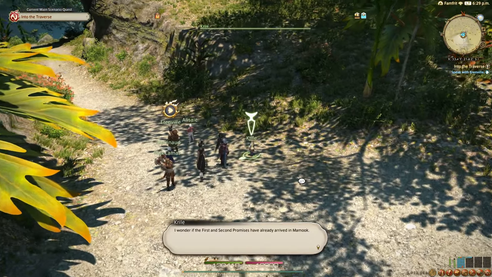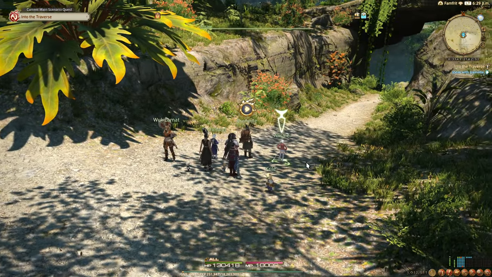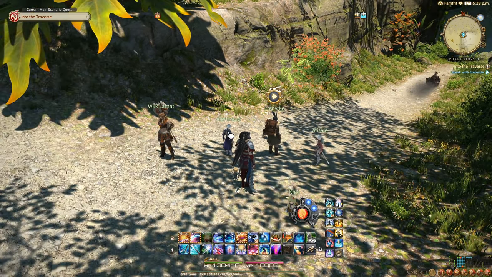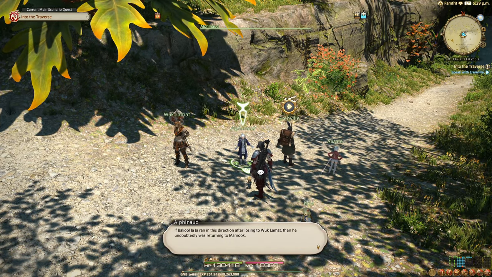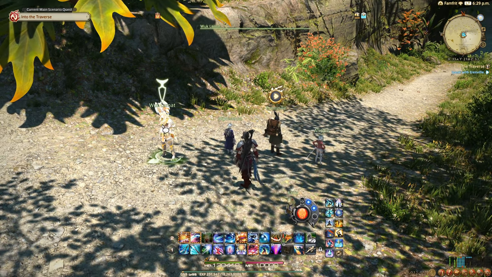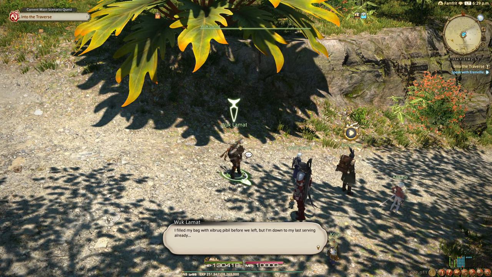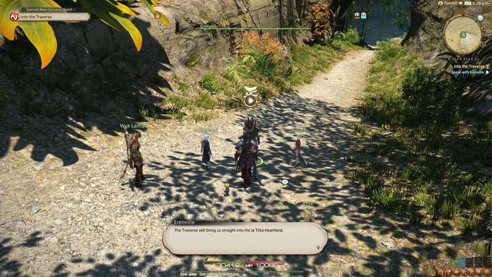Trial? I wonder if the first and second promises have already arrived in Mamook. Well, I tell you, he's out. After seeing that battlefield, I find it miraculous that the Dawnservant was able to negotiate a peace. If Bakujaja ran in this direction after losing the Wuk Lamat, then he undoubtedly was returning to Mamook. I filled my bag with Jabu Pipu before we left, but I'm down to my last serving already.